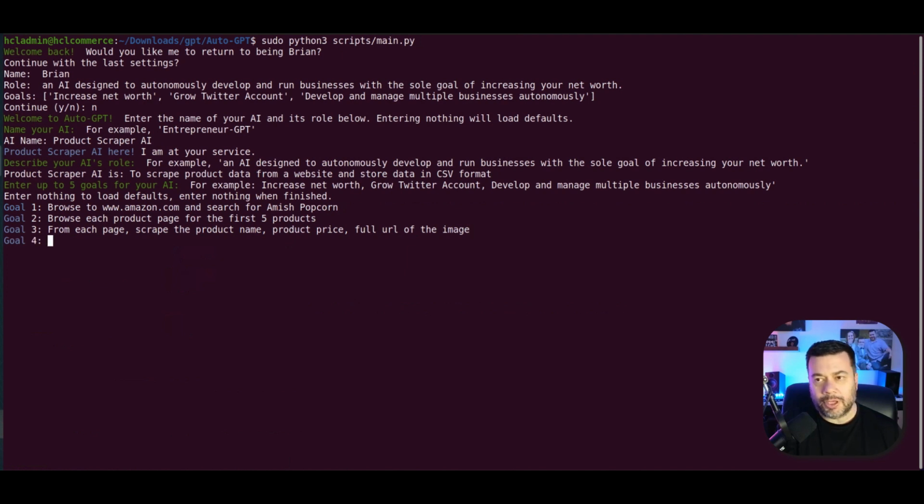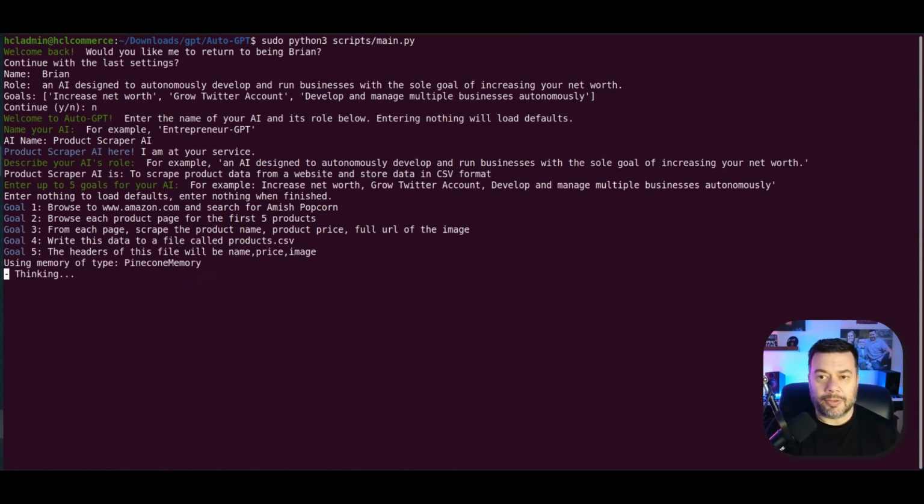Goal number 4 will be to write this data to a file called products.csv. The headers of this file will be name, price, and image. So there's my 5 goals. Let's see what we can do with this.